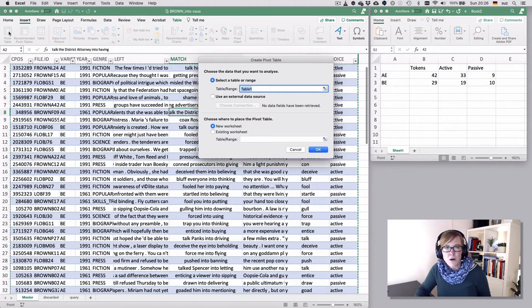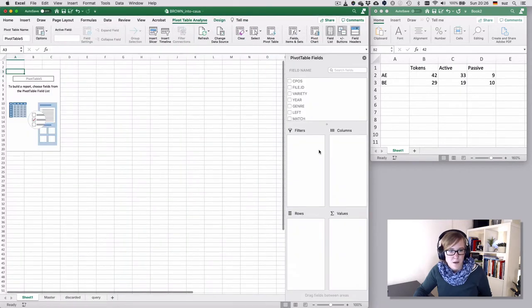Then you get this dialog that Excel tells you, I've guessed the range that you want to cross-tabulate. And if you are in a table, then that should be your data set. And the second one is choose where to place the pivot table. By default, Excel asks you to do that into a new worksheet. And that's what I would recommend very strongly, because now you're doing a summation or an aggregation of your data that should be kept separate from your raw data. So we select OK. Then we have a new sheet that opens down here.